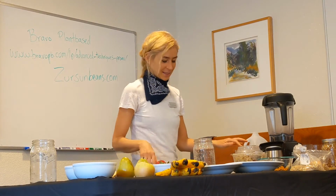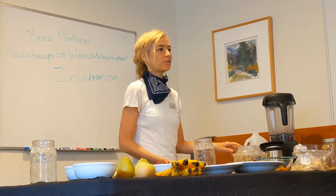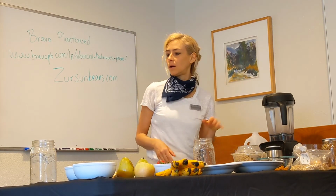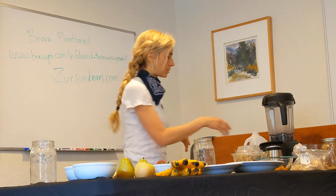You can also use dates instead of that, or any other dried fruits, but I'm just going to put the raisins in here. I have the apple, the oats. You can mix anything you like.